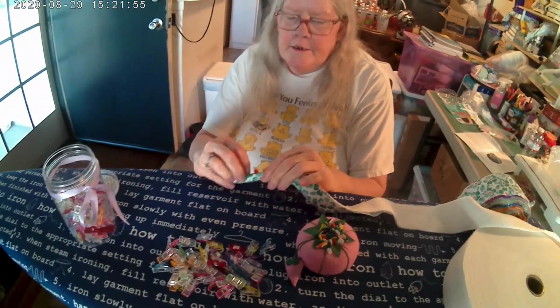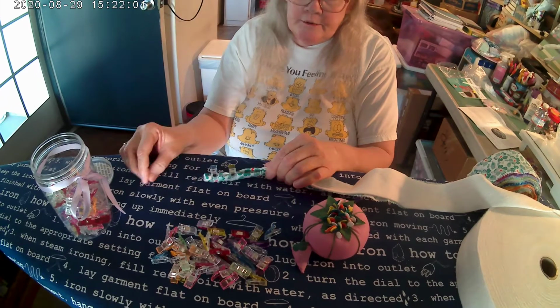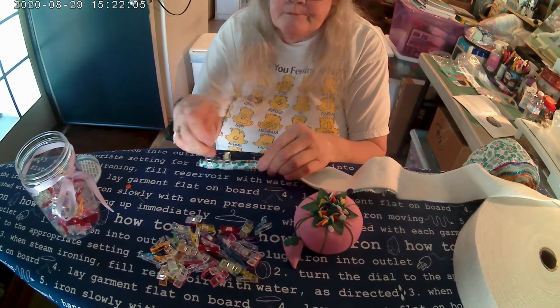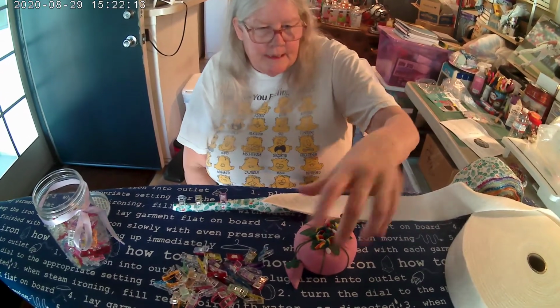Okay. You do it the same way that we do it this way, and then you just stick your pen in there so that it holds it all together where we put our Wonder Clip. Okay. So either way, it works. It's not a big deal. If you don't have Wonder Clips, that's fine.